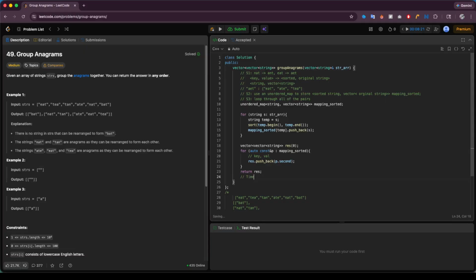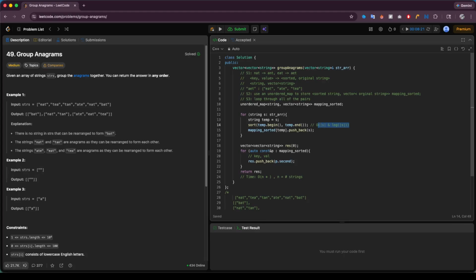And the time complexity for this one is gonna be based on the number of strings. Let's say n is the number of strings, and we multiply with the sort operation. The sort operation is going to be O(len(s) log(len(s))).